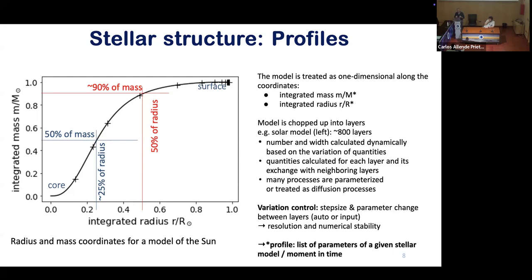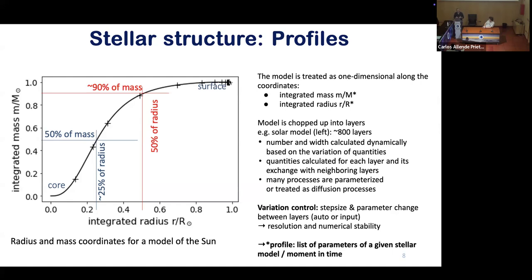describe the star. And what you see in the diagram here is how MESA and all other evolutionary codes are describing the deep interior. They are chopping the star in the stellar structure into several hundred layers, and they are not equidistantly sampled. This is how a stellar model of the Sun looks, and it's using about 800 layers, and each cross is marking the border of such a layer in a mass and radius coordinate. And you see that in the deep interior, you have a very sparse sampling, and most of the 800 layers are at the top of the path, basically where we have the convective envelope.